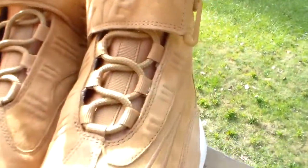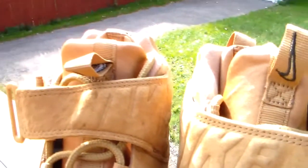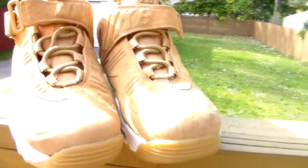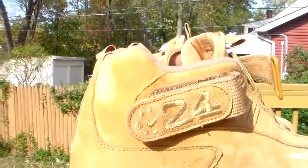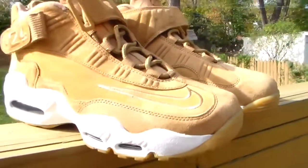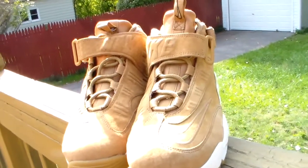I think these might actually fit slightly better than a leather Griffy. I noticed that between a flax kick I have versus the typical one — along the flax series you can feel the difference, it feels a lot more loose and comfortable, kind of hard to explain but that's the closest I can get. You got that suede where you can swish with your finger. It reminds me of Ted — or Ted the teddy bear, who has his own kicks out with Reebok. These definitely remind me of teddy bear feet.